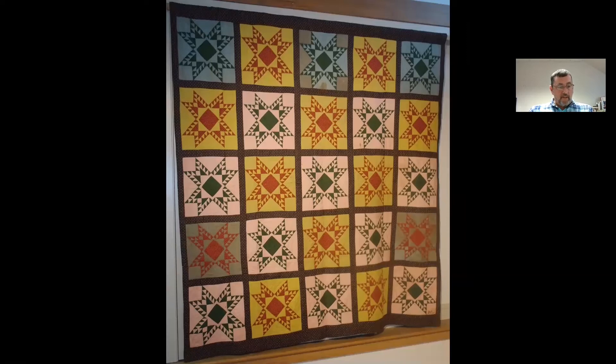This is a sawtooth star quilt — we're calling it that based on the visual description of the pattern. It's a dowry quilt in the sense that it was made by a young woman in anticipation of her marriage. It was made by Mary O. Lauxx in 1858, of Bedminster Township, Bucks County, a year before her marriage to Enos F. Huntsberger of Plumstead Township in 1859. They were members of the Deep Run East Mennonite congregation. The bottom right-hand corner is signed and dated — Mary Lauxx, June 1858.